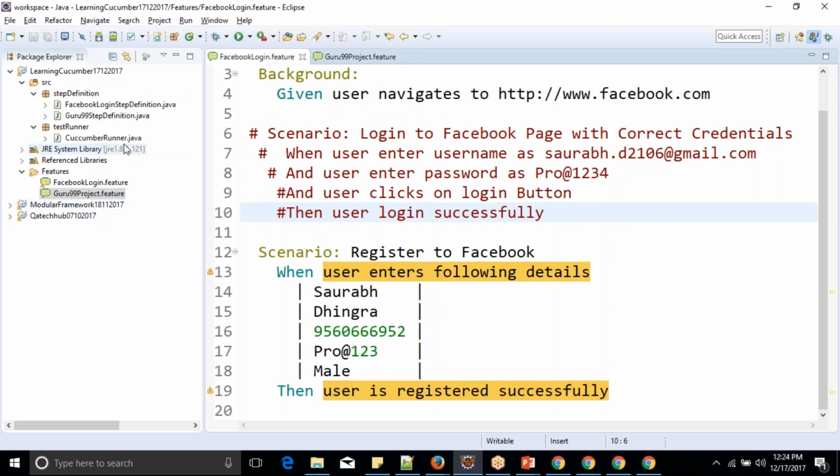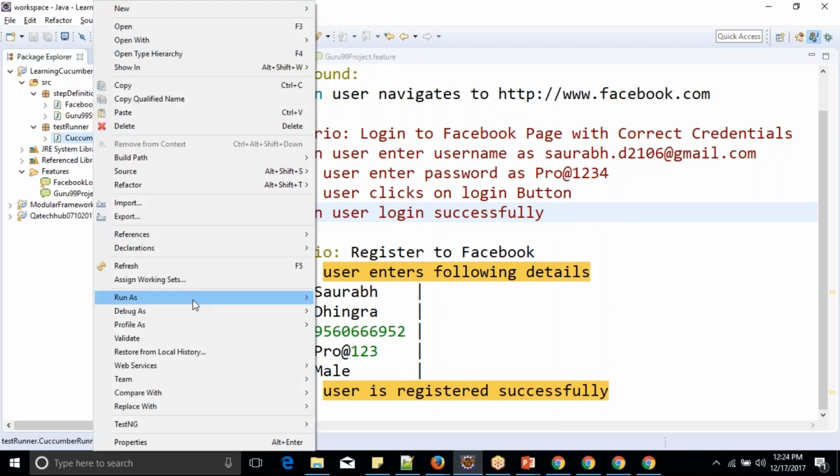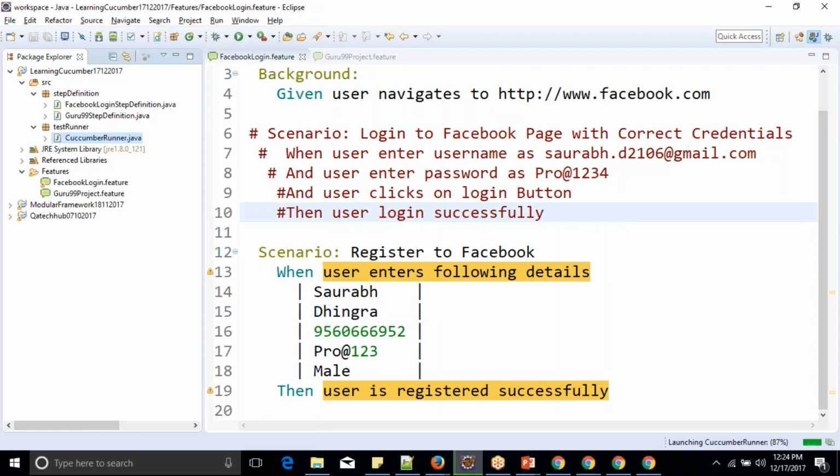Okay, so CucumberRunner.java, right click, run as JUnit test.